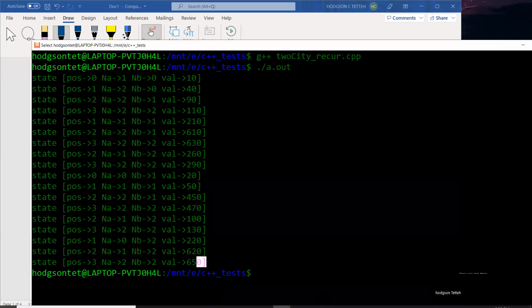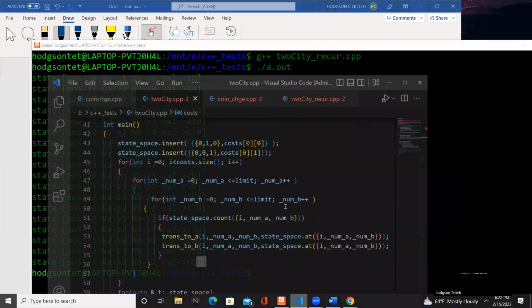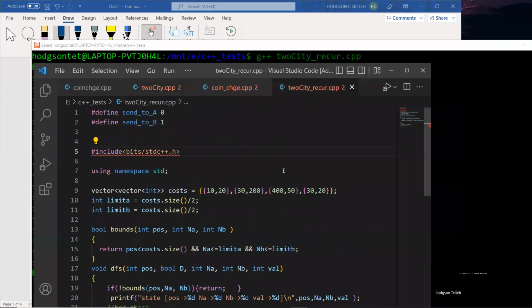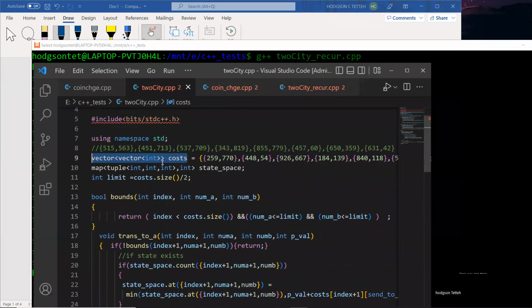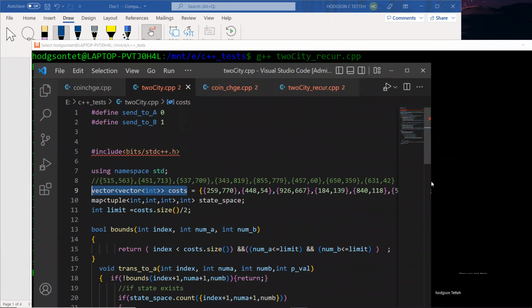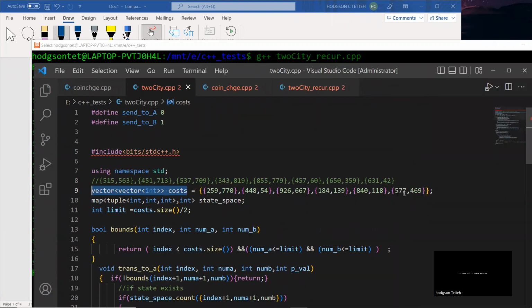But yeah, let's try to blow it up. Let's see what happens if we use an even bigger test case. I stole some test cases from the code.